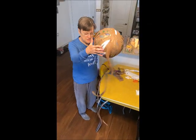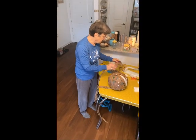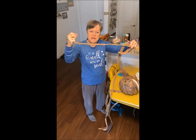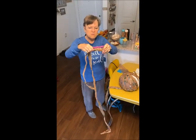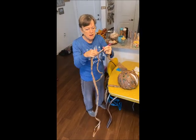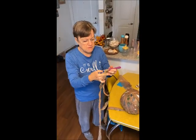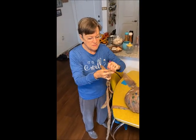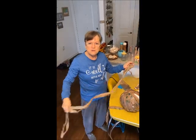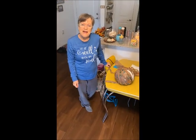Once you have the big ball of loops, this is what it'll look like, then you can start crocheting. I have the instructions on how to crochet — you're going to do about 50 chain stitches, and then once the 50 chain stitches are done, I'm just doing a single crochet across, and you just keep going back and forth crocheting this. I need volunteers to do all of these different stages, so anyone interested please contact me.